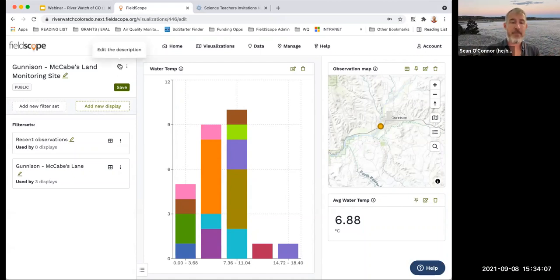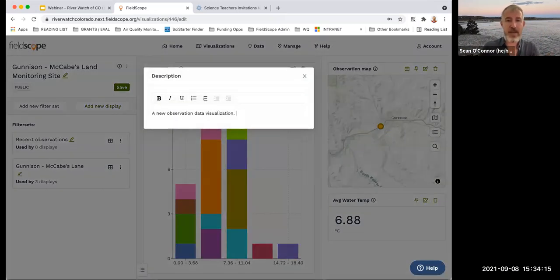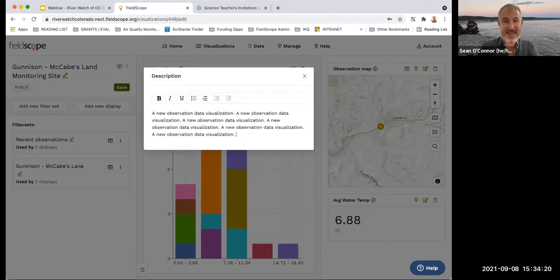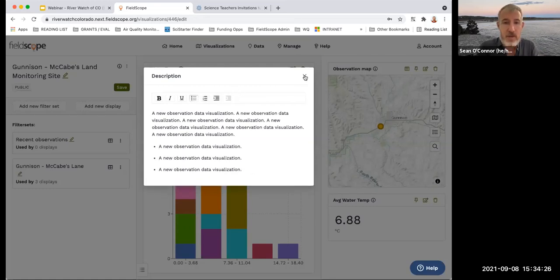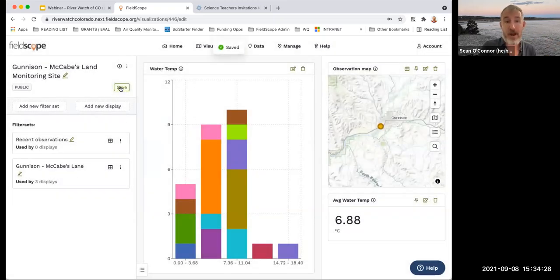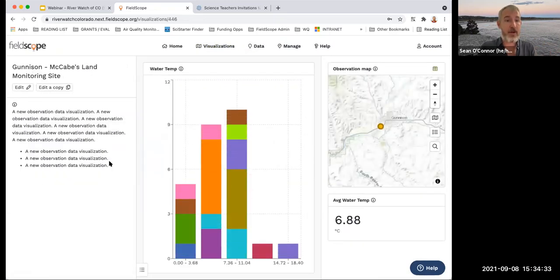Oh, one little thing I didn't show: notice when I roll my mouse, it says edit the description. There's a really generic description by default, but I could use this space to paste a narrative or some questions that I want students to think about when looking at this. I'm just going to paste dummy text here. I could put whatever in there. And now when someone loads this one, let me go away and come back to it, they're going to see that. So you really think of that space as a space for helpful annotations or instructions. I want to make sure to convey that little bell and whistle as well.